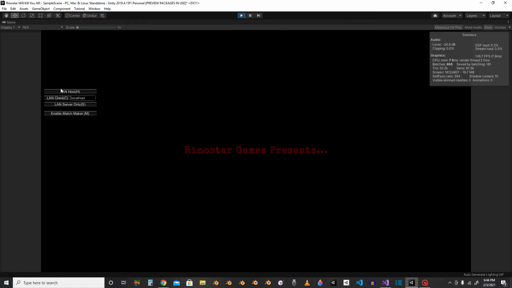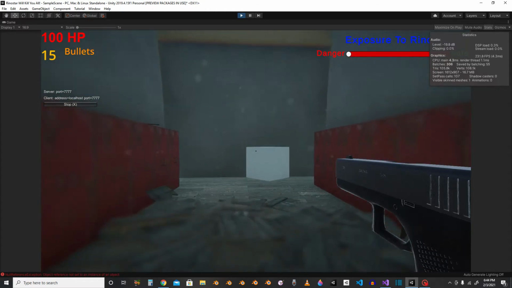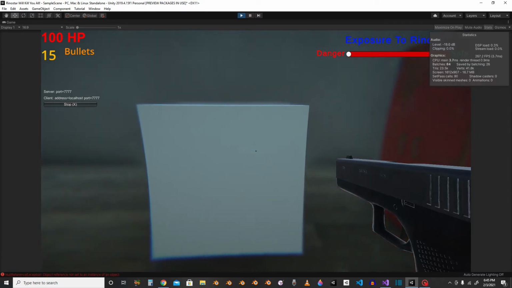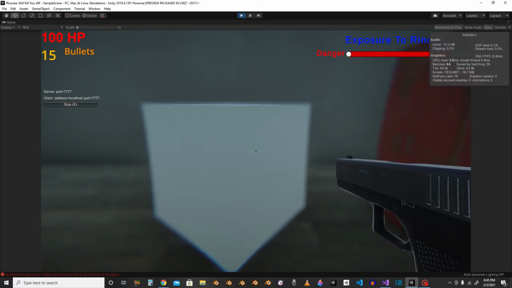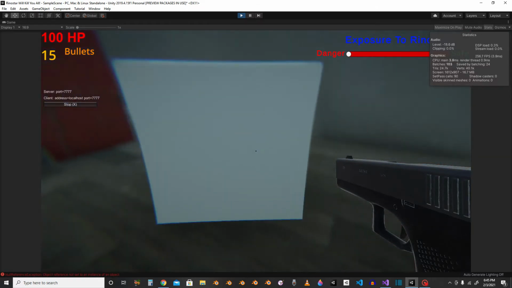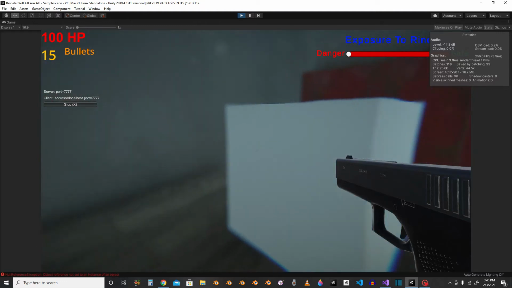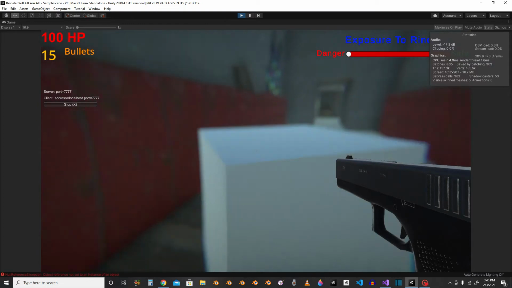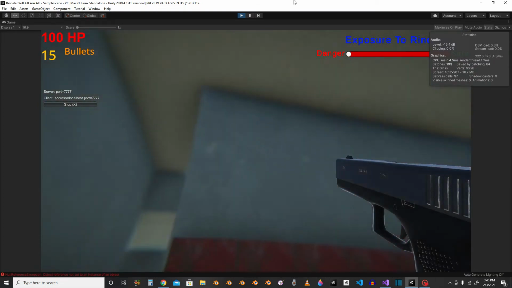Let's hope this works. Oh, look! Well, yeah, look at that. It's spinning. It's spinning alright. Very, very slowly. But yeah, so now you know how to make spinning platforms or whatever the hell you want with rotated cubes or whatever you want. Anyway, so that's one way to do it.